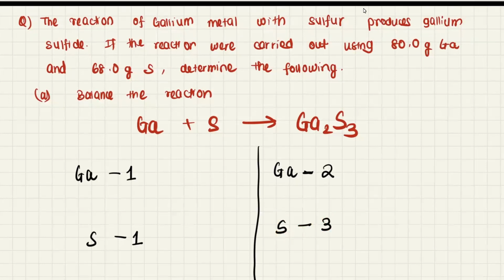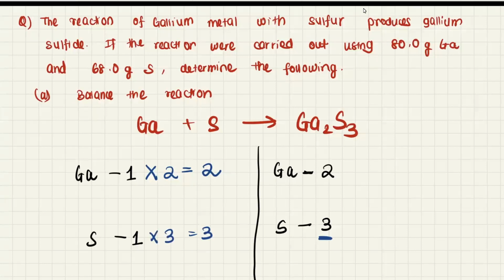Now, balancing a chemical equation means what? Means both sides need to have the same number. So if you have gallium 1 and 2 here, that means both sides need to be the same number. So how do we figure that out? First you can see we have gallium 2 on the product side. So what we are going to do is multiply the one on the left side with 2. Now using this, we get 2 here. Next, we see that we have sulfur 3 on the right side. So that means we need to multiply sulfur on the left side with 3. So we have 3 here.